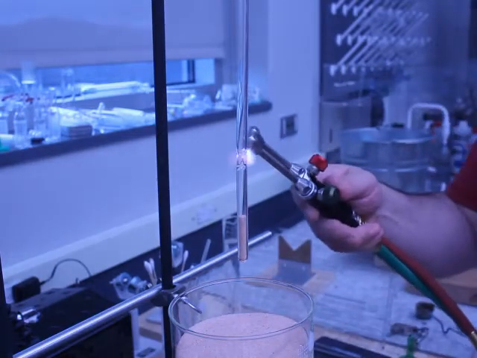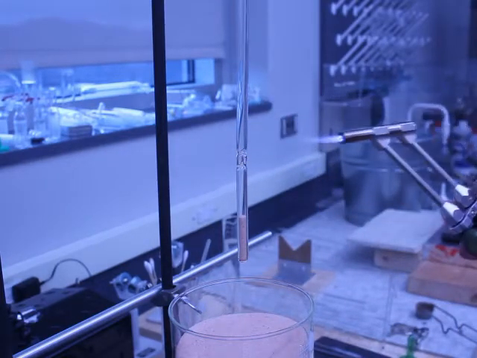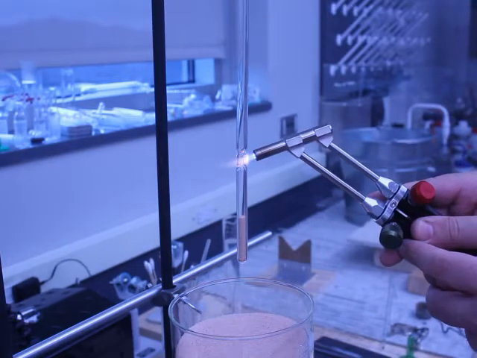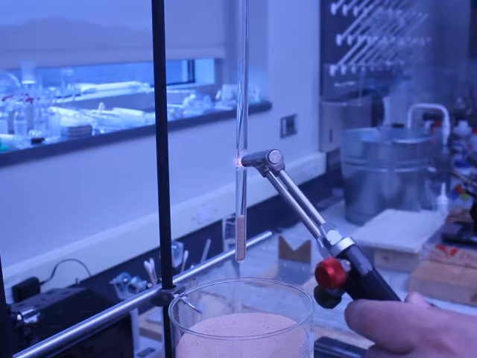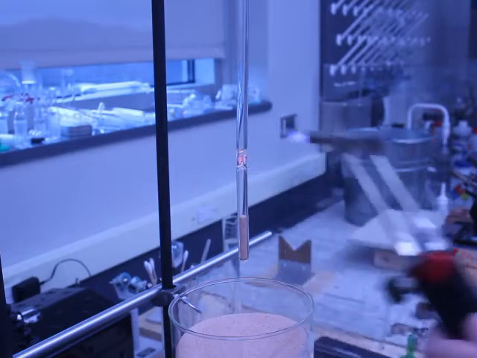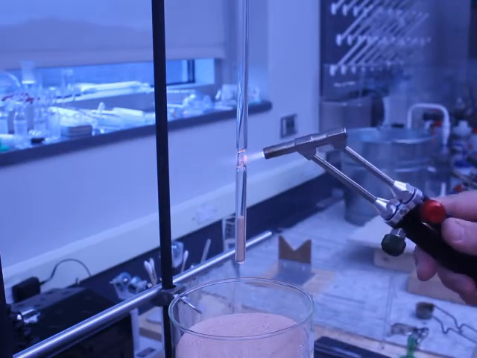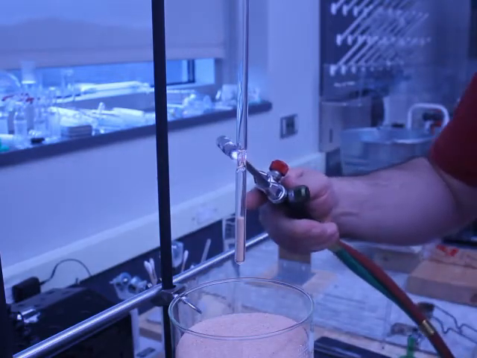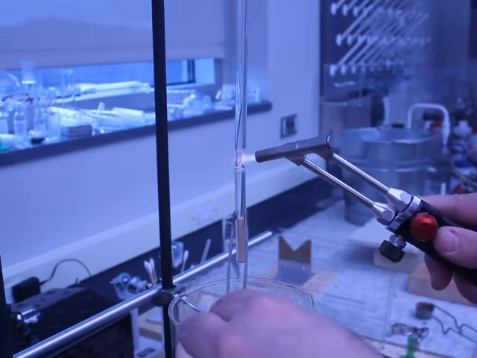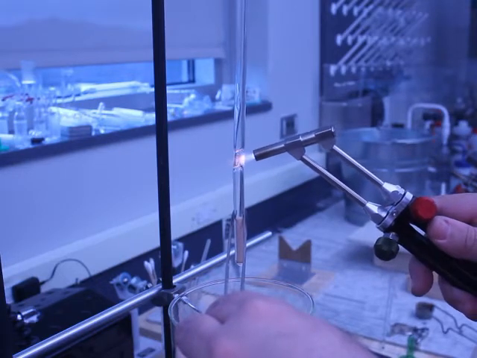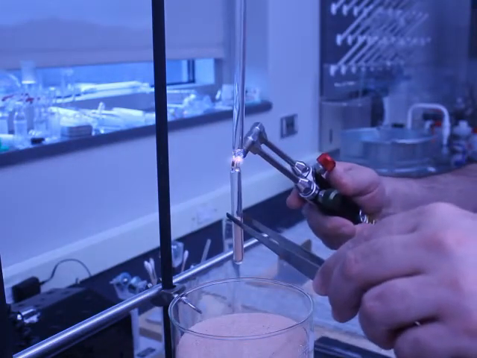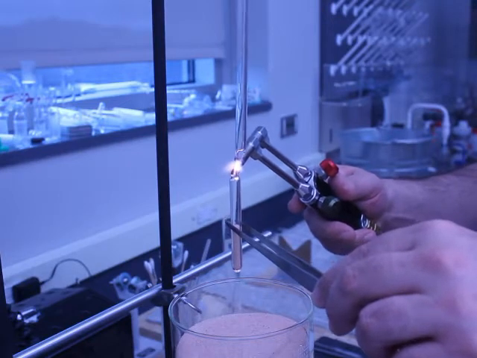So I've got a section that's collapsed on itself. Now what I'm going to do is I'm turning my gas down to give me a much sharper flame. It's sharper. And that will let me get in here without heating up too much glass. You have to be patient because I could make this go faster by using a larger flame, but I'm more likely to lose control. So now what I'm going to do, I'm taking my tweezers to hold the sample to help stabilize it and I'm pulling down just a little bit. And there it goes.